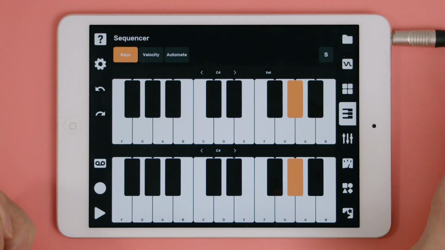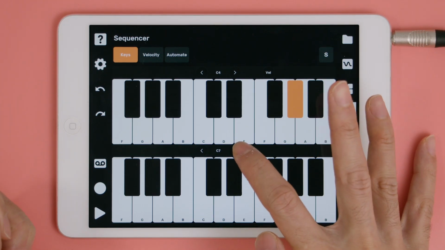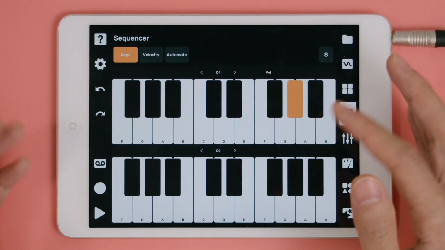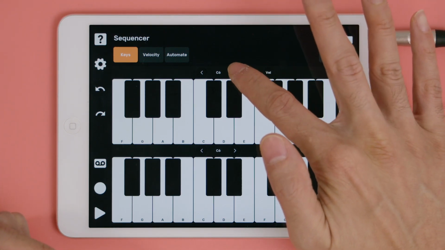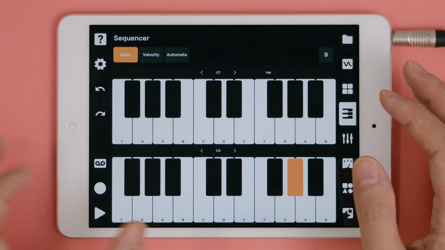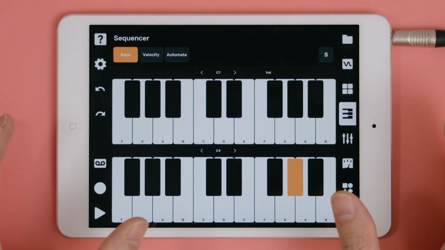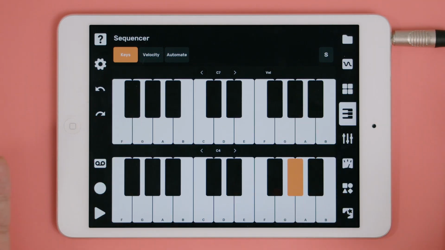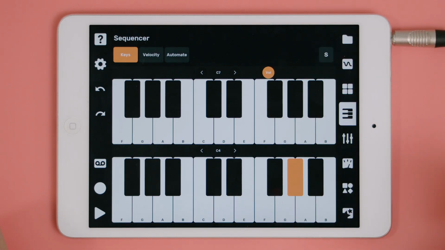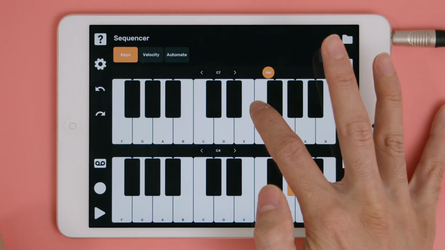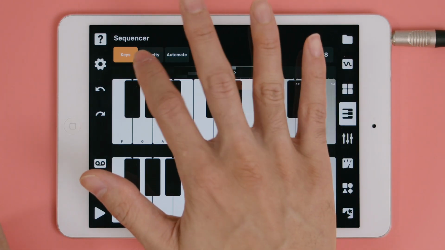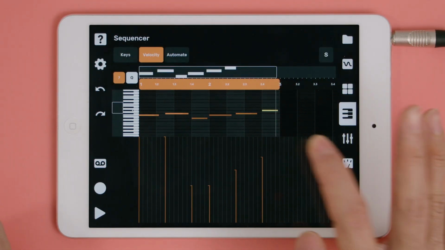A couple other things about the keyboard: you can change octaves by pressing here, up or down. And one thing that we thought could be kind of interesting is you can actually change the octaves independently for the top and bottom keyboard if you happen to be playing a part where you want higher notes and lower notes. Just trying to make it as flexible as possible given that you are putting a piano on an iPad. Lastly, for this page, turning velocity on means that notes will play with higher velocity as you get lower down on the note. Speaking of velocity, here's a tab where you can adjust velocities.